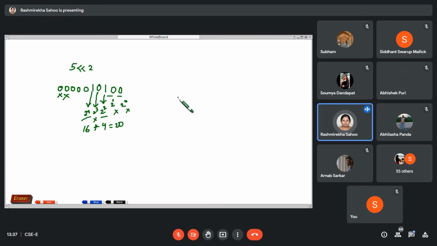So what I'm saying is, if you directly represent the value like this, 5 is your 101, and you are doing left shift, left shift means you'll remove these 2 bits and you'll put 0 over here. So the output will be 4. Some students make this type of mistake.